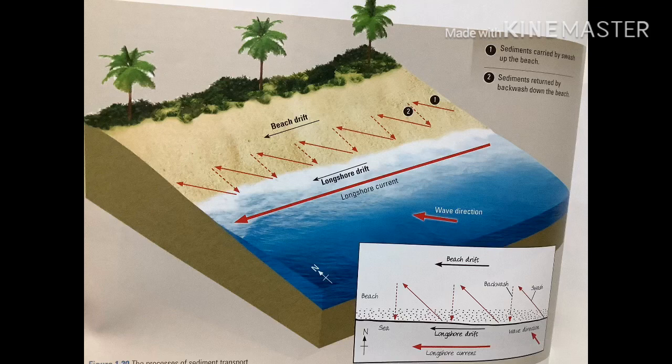Now, after talking about the concept of erosion, you've broken down the pieces, and you need to move them somewhere else. So the process we're looking at now is coastal transportation. For this, we are looking at longshore drift. Longshore drift refers to the movement of beach particles along the beach, following the direction of the longshore current, which is then once again affected by dominant wind direction.